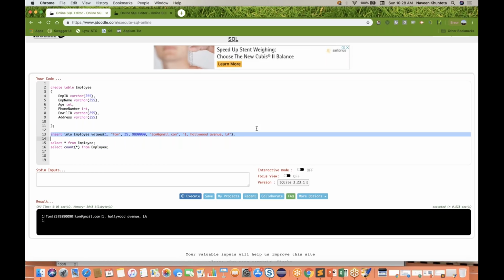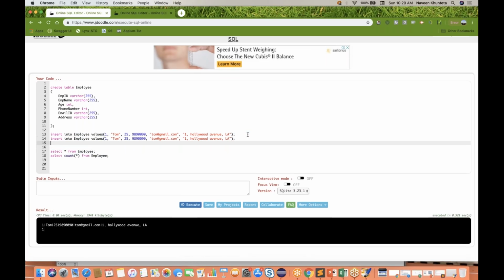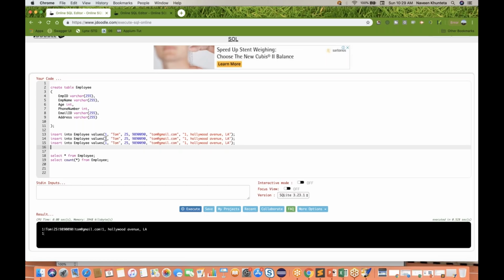Now I'll create more data, around 3-4 employees. So employee ID will be 2, employee ID 3. The second guy is Steve, who is 35, and the third guy is Peter, who is around 45, and I'll just change their names.